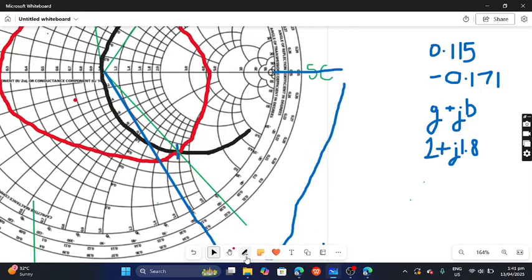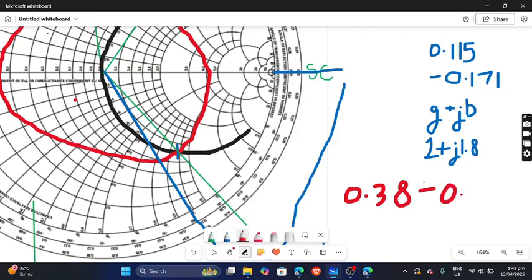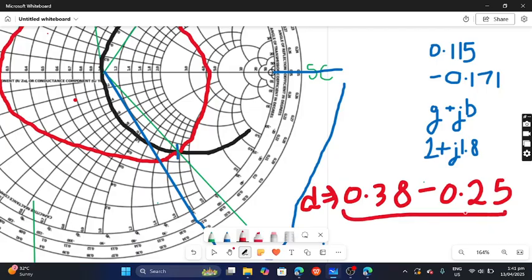I will write it here. It is 0.38 minus 0.25, the value of this distance, which I have located with blue pen. You can calculate it further.